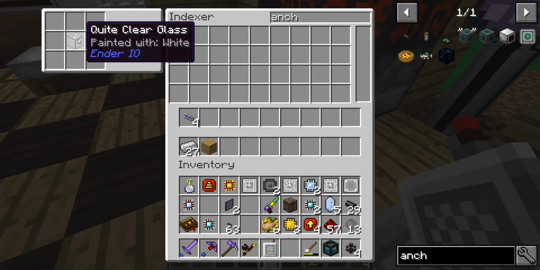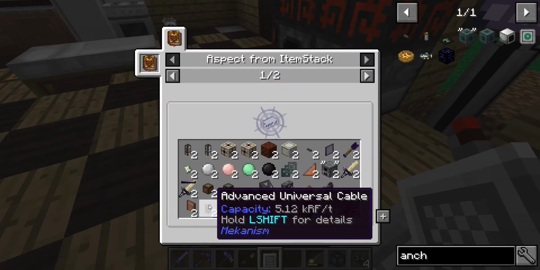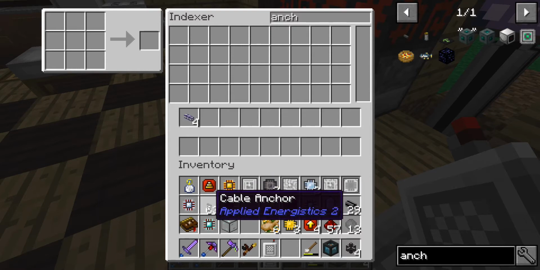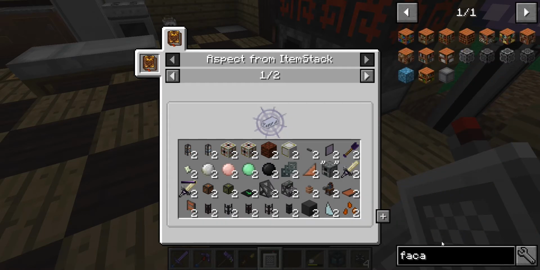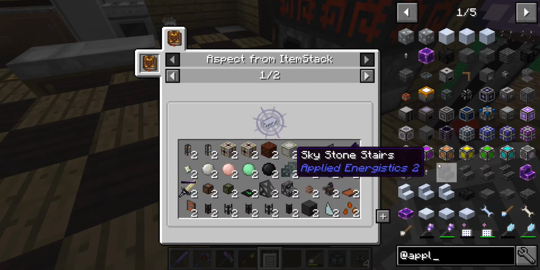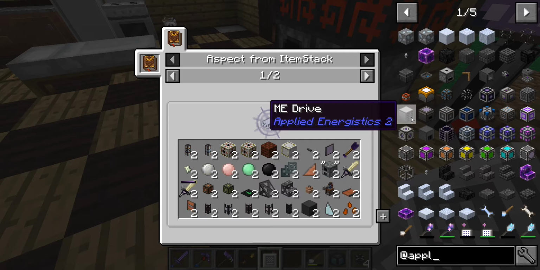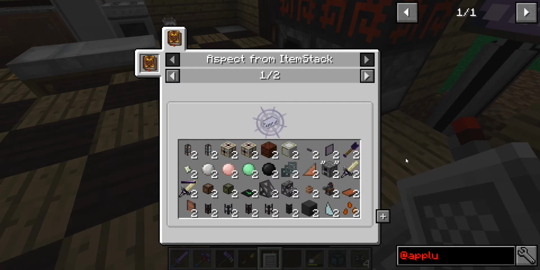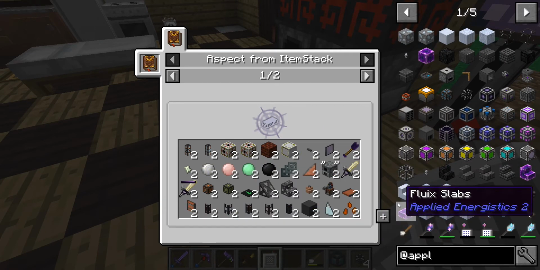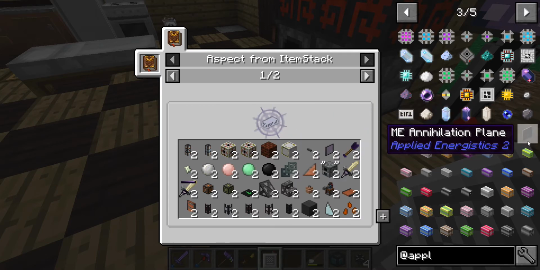So what I'm wanting to do is put a quite clear glass. I hope it works with quite clear glass. I don't know if it does. Might not. That might not be how you make... I know how you make the facades or whatever they're called. Wait, can you still use anchors like that? Might have changed. Am I being a derp? Cable anchor. It's literally what I've made, cable anchors. That's what you used to make the facades out of, isn't it? I mean, I know it's been a while, but I don't think it's been that long.